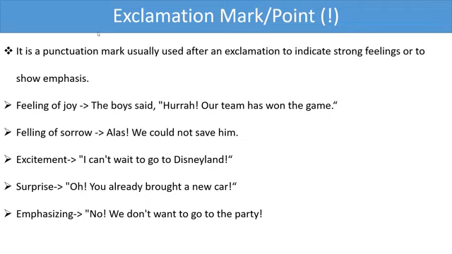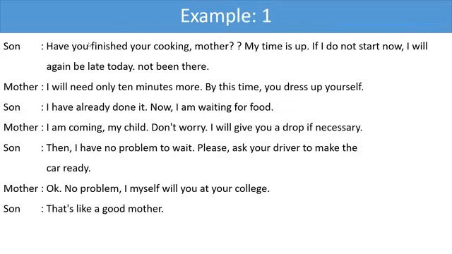Feeling of joy. The boys said, "Hurrah! Our team has won the game!" Feeling of sorrow. Alas! We could not save him! Excitement. I can't wait to go to Disneyland! Surprise. Oh! You already bought a new car! Emphasizing. No! We don't want to go to the party! So these are all about exclamation mark.